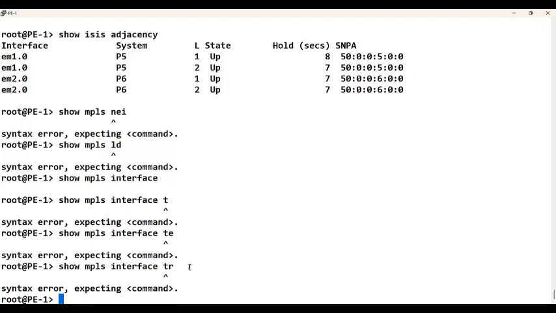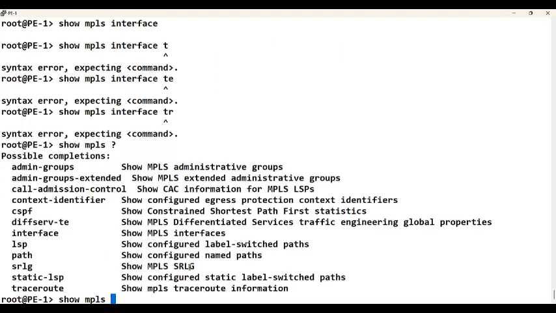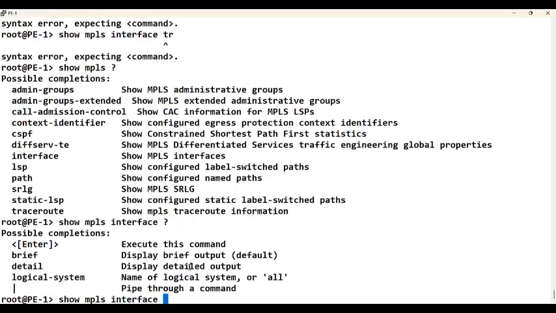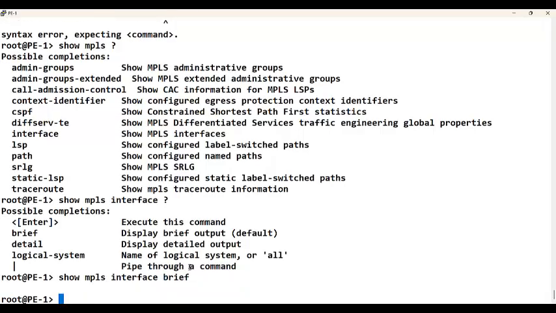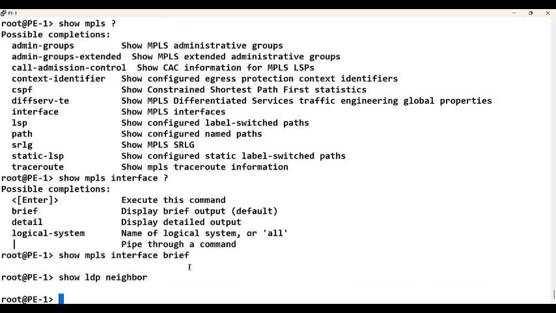What is this? Show MPLS. Show LDP neighbor. No. Let me go check the MPLS configuration.